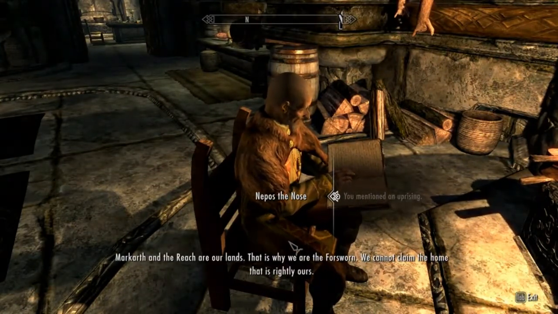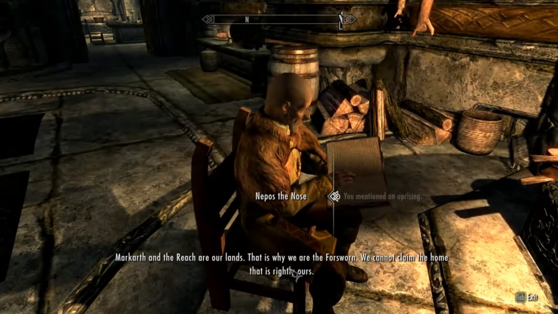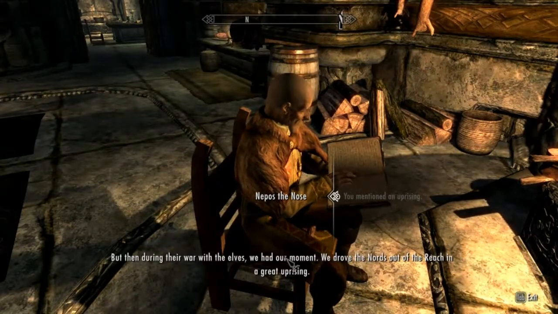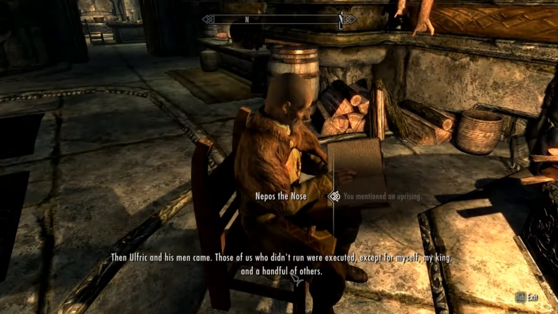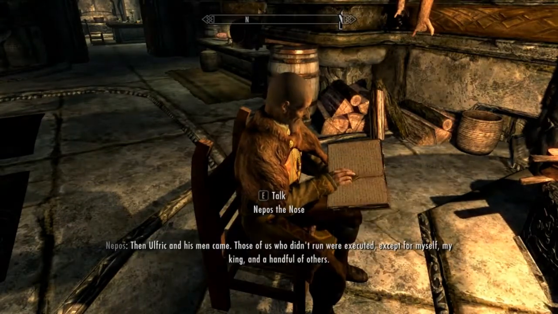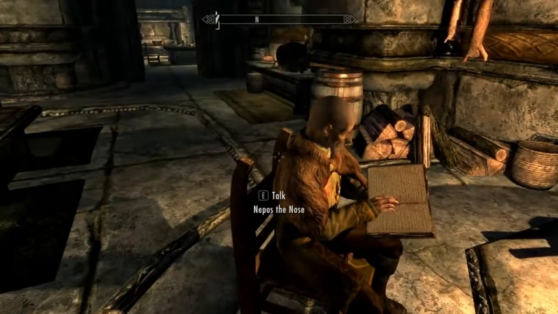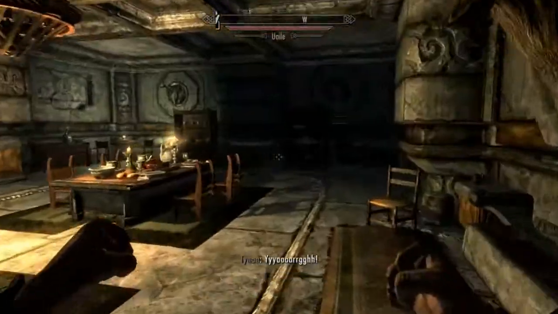Markarth and the Reach are our lands. That is why we are the Forsworn. We cannot claim the home that is rightly ours. But then, during their war with the elves, we had our moment. Then Ulfric and his men came. Those of us who didn't run were executed, except for myself, my king, and a handful of others. I'm sorry, but you're not leaving alive.